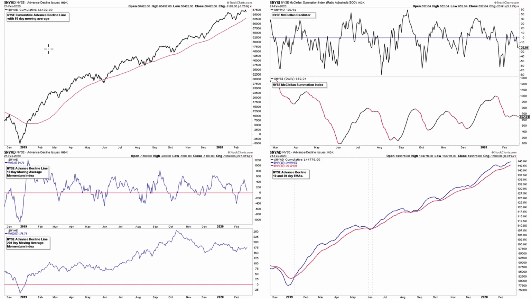Next, we've got the NYSE advance-decline line issues. The NYSE cumulative line here remains in a strong uptrend. It's had a minor pullback at the top here, but it's got nothing to write home about yet. It hasn't given any kind of signal.